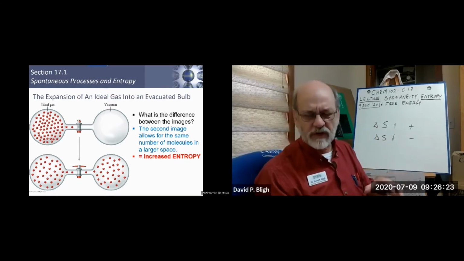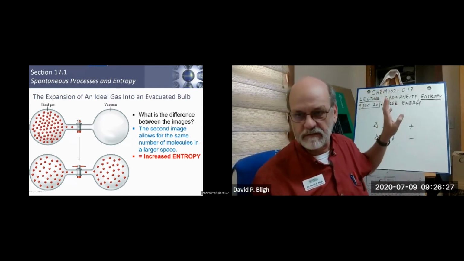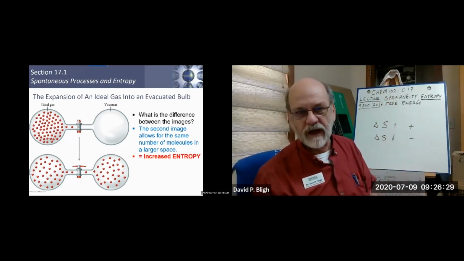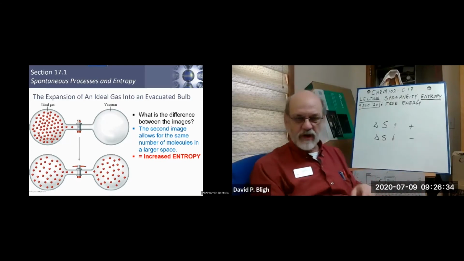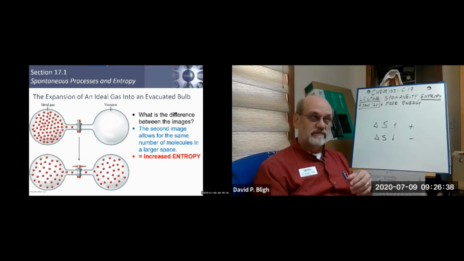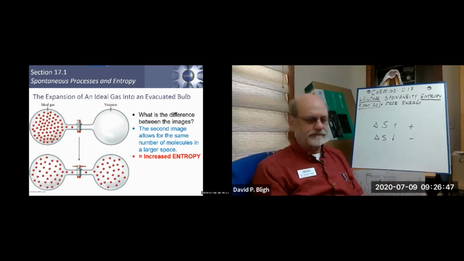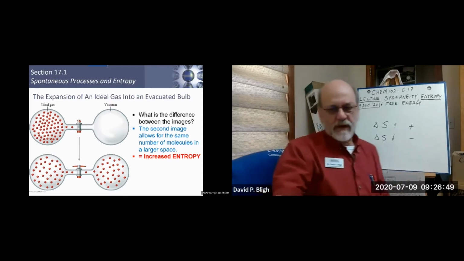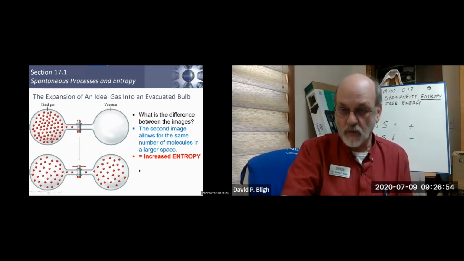Sometimes you'll see formulas where the deltas are left out of the formula. That's not strictly speaking correct, because we don't measure absolute values. In fact, I can't think of a single one right off the top of my head. We always measure a difference. We have to reference to something. So entropy is delta S. Actually, a change in entropy is what we're measuring.